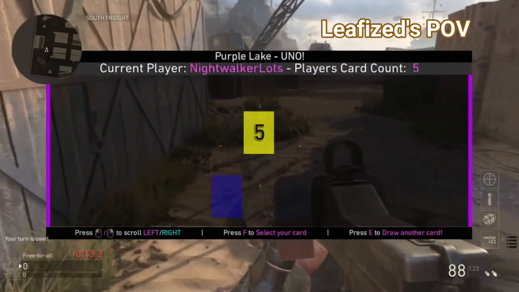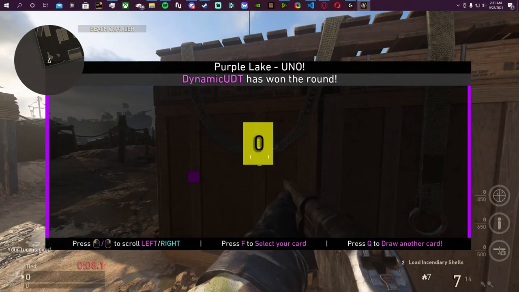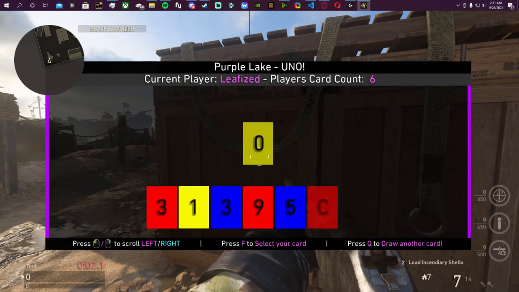Ooh. Dynamic Center's last card. Nightwalker still got 5. Dynamic is 1. Damn it, Dynamic. Right at the end, you had 5 seconds. Good fucking shit.